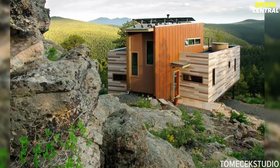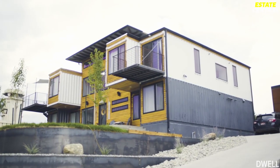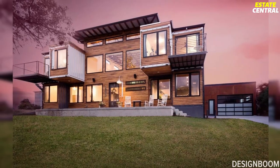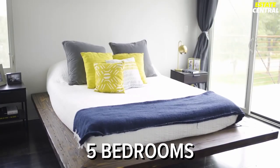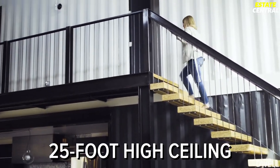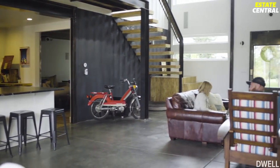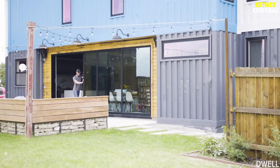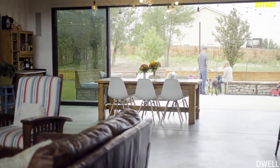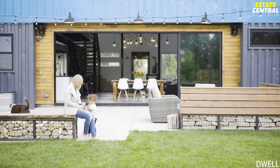Those small retreats made out of a few shipping containers aren't the best thing you can build. Believe it or not, this Colorado mansion was constructed entirely from shipping containers and spans just over 3,000 square feet. It consists of nine shipping containers and offers five bedrooms, four bathrooms, and a ton of beautiful living areas. With a soaring 25-foot high ceiling, you won't feel claustrophobic inside. Step outside through the large glass sliding doors and you'll be greeted with a large landscaped backyard and a terrace fitted with a barbecue station. The owners tend to put it up on Airbnb when they're not home, offering others the experience of living in such an abode.